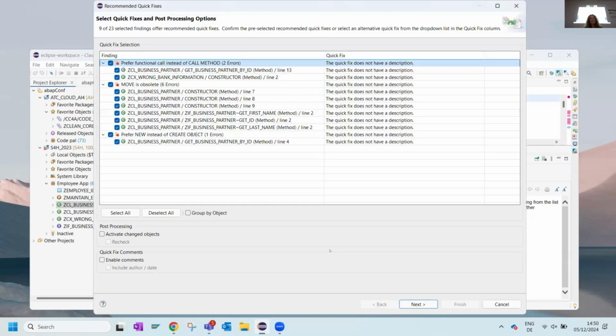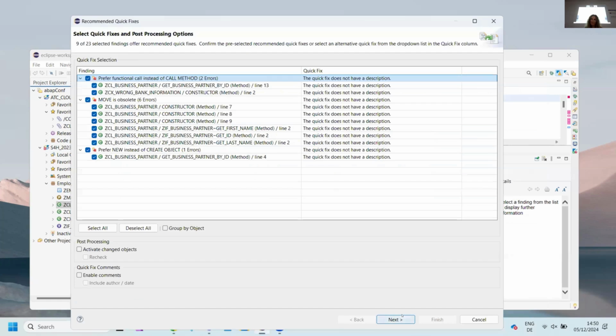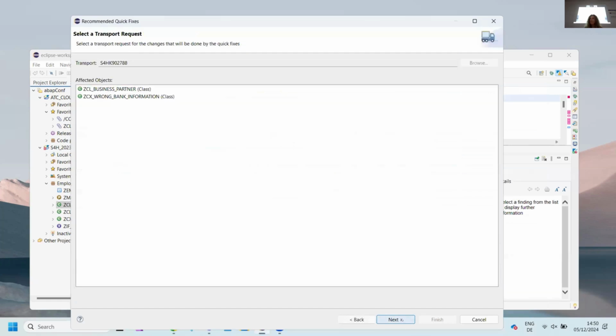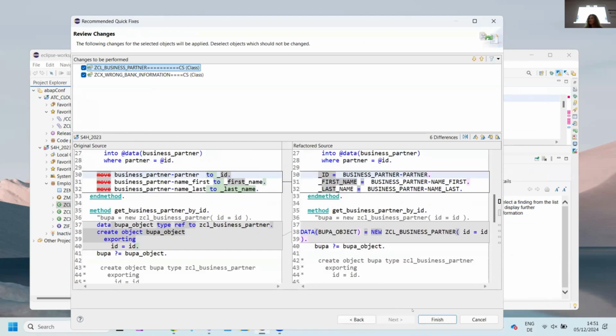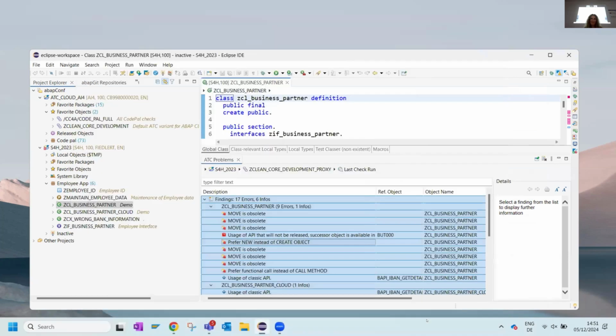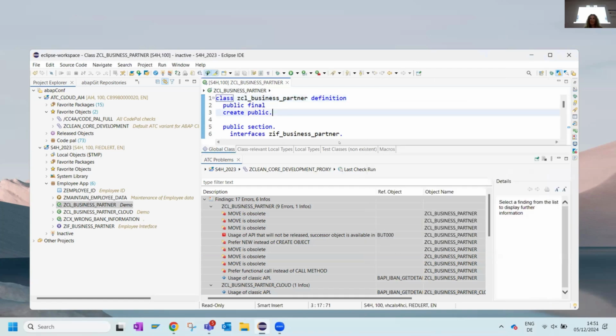This is also what you've seen in the app, right, with this quick fix indicator. And then you see, okay, in that case I can fix 9 of these findings automatically. So I can just go over it. I click next. And now the next one, this is definitely not something for me because I trust this tool here. And I just click finish. Then these changes are done automatically in my coding. Successfully, perfect. So that's one thing.